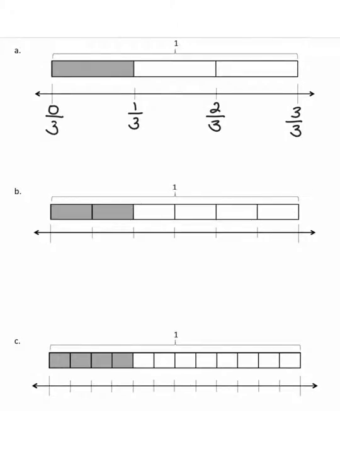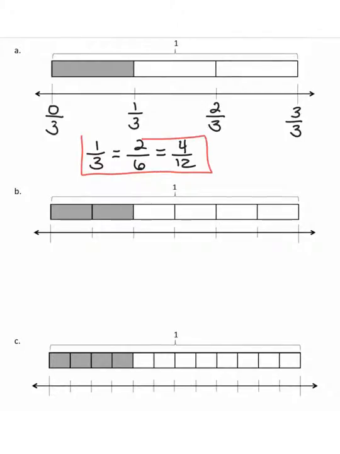Now, guys, what we're trying to show here is the different equivalent fractions. So we have 1 third is equal to 2 sixths is equal to 4 twelfths. So we're showing this using the tape diagrams and the fractions, and we're showing it through tape diagrams and fractional number lines. All right, so let's show the next one.